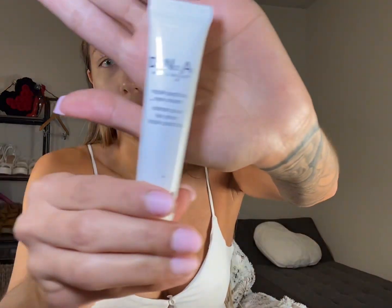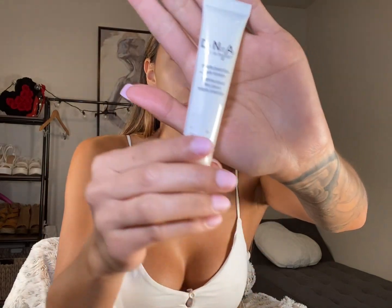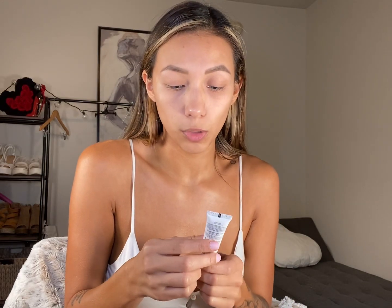I'm going to start with primers. I don't usually use primers, but occasionally — or for the sake of a video, why not? I am using Versaert. I got this in like a BoxyCharm a while ago, so I'm just putting that on my eyelids. I do like this one. And then I'm also going to use Do Not Age — it's the Do Not Age Triple Peptide Eye Cream.